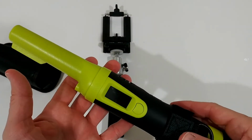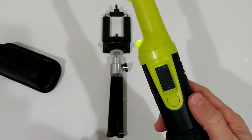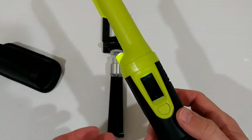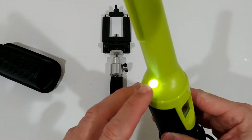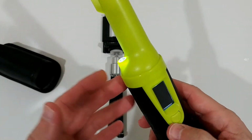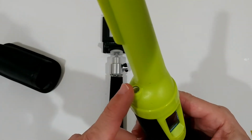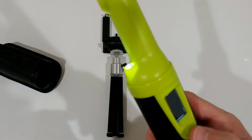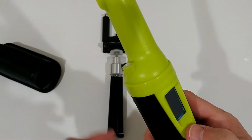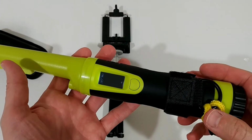So let's see how this really works. To turn it on, we press just a single press and it makes a couple of beeps and vibrations. So now it's ready. We also see this light here. There's only one button which changes everything. Two short presses will turn off the light. Two times again turns on the light. So it's easy to turn it on, turn it off, according to how you need that.